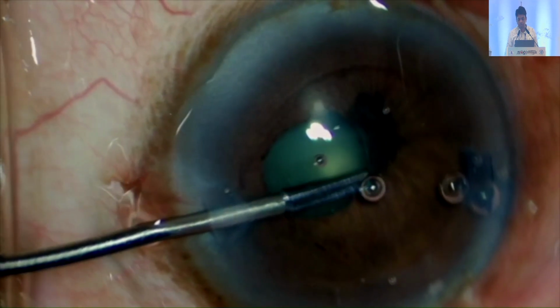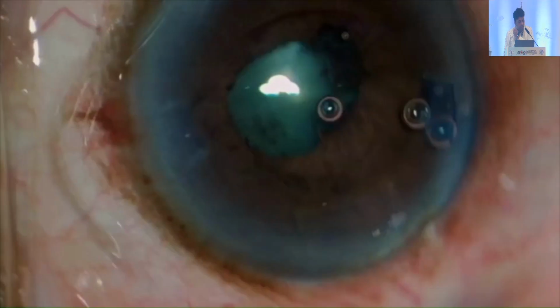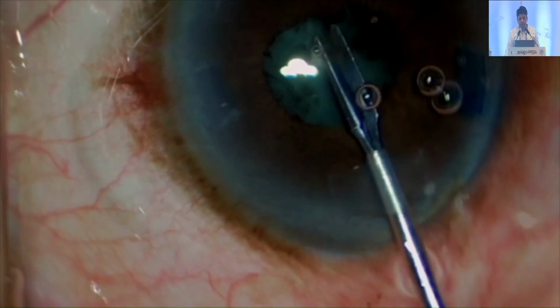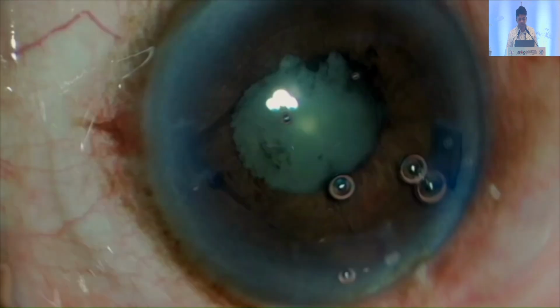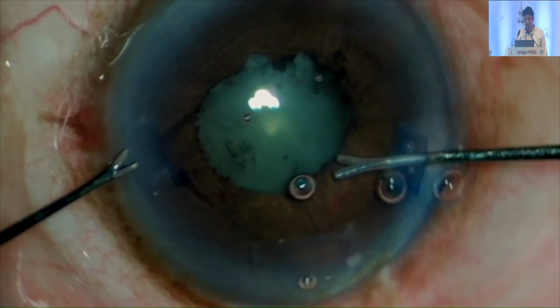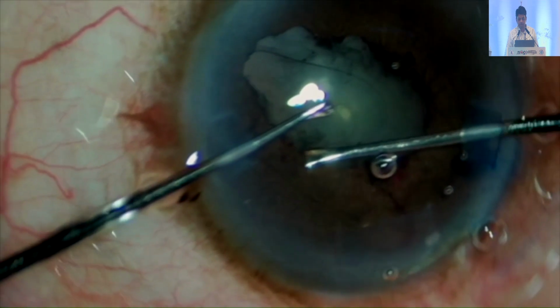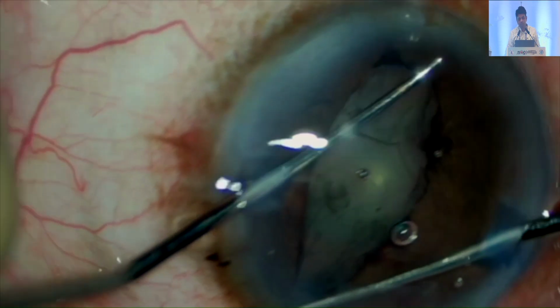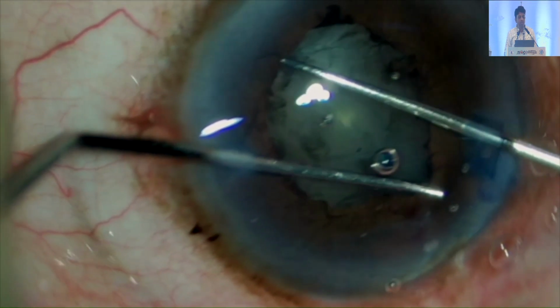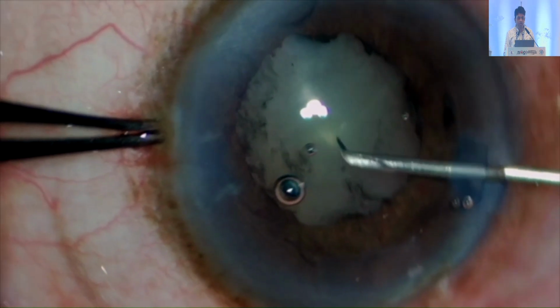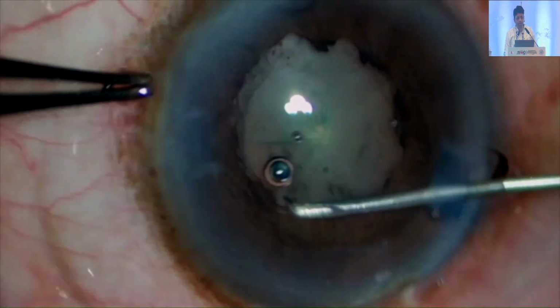I have gone with a classical pupillotomy procedure, incising the pupillary sphincter at multiple places. Nowadays it is hardly done because of the advent of many pupil expansion devices, but in this case I required it. When I think the pupil is still not expanding enough to operate safely, I go ahead with a stretch pupilloplasty. And this can be one of the tips, that anything may have to be done while expanding the pupil in such cases. Use of pupil expansion devices is always advocated, but in this particular case, being a one-eyed patient with high hypermetropia and a shallow anterior chamber, to avoid crowding, I used the classical techniques of expanding the pupil.